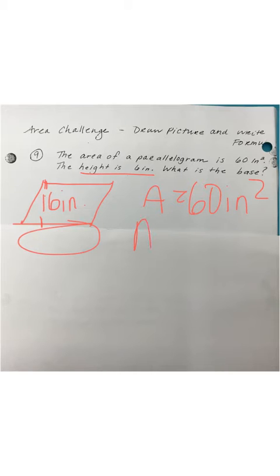So to solve it, write the formula. Area equals base times height. We already know the area, so we can plug that in. It's 60. The base is what we don't know, so we'll keep that as a b, and then that is multiplied times the height, which is 6. To undo this multiplication and get just the b, we need to divide by 6. That cancels out the 6 and leaves b, and 60 divided by 6 is 10. Add in your unit, which is inches, and we'll find that the base is 10 inches.